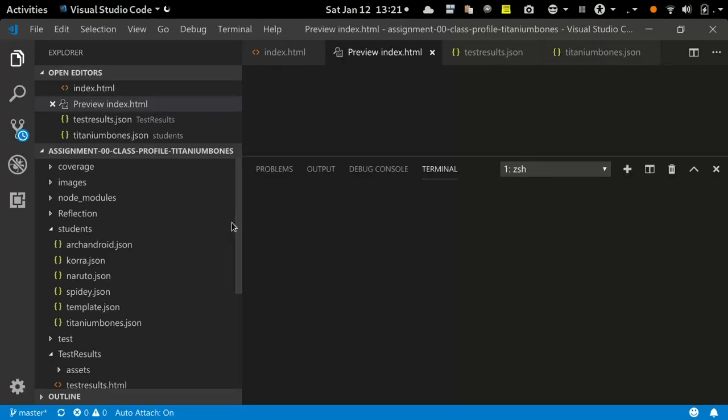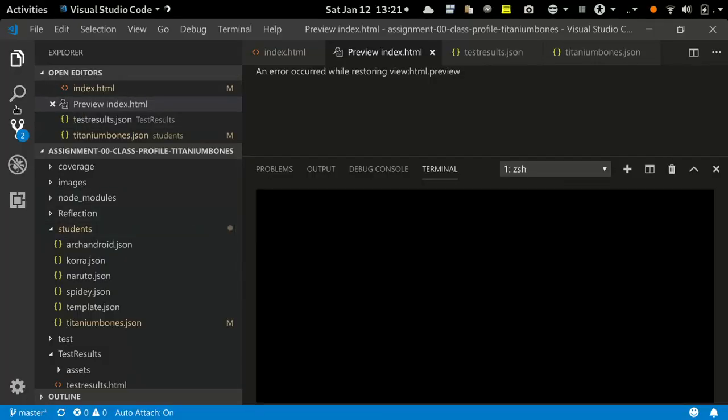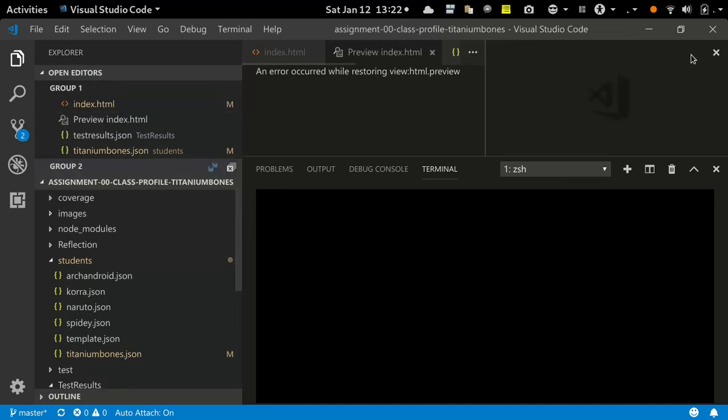And when it opens up, you can see a bunch of different areas. This is called the activity bar, and it has a bunch of icons in it. They're really important, and we'll learn about them more later. This here is the sidebar. This is the editor area. Right now there's just one editor pane open, but I can, I believe, split it like that pretty easily, and now there are two.